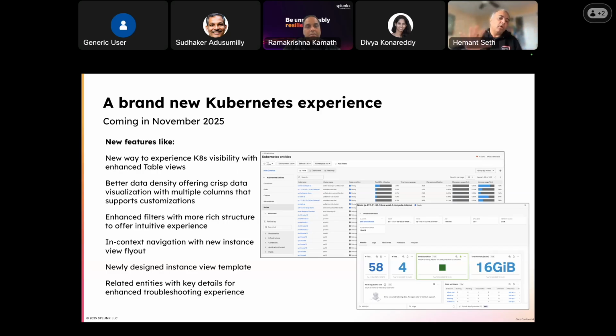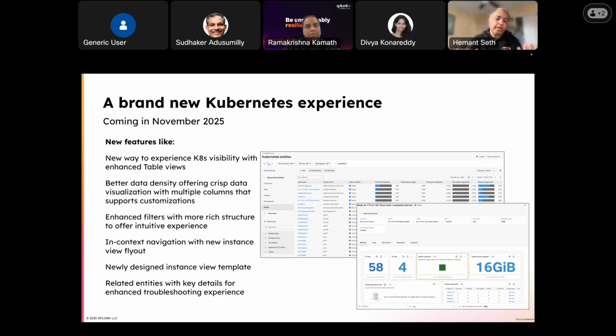There is a lot more coming with this new version. Starting next month, you'll see this new experience, which is more of a UI enhancement. But going forward, we are also planning to add things like YAML configuration. One key thing I wanted to mention is that Kubernetes is not just about metrics, logs, and events.